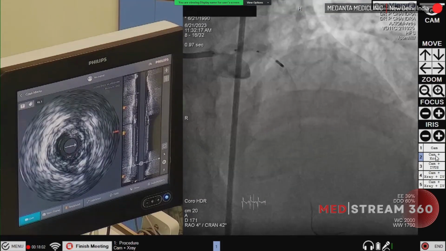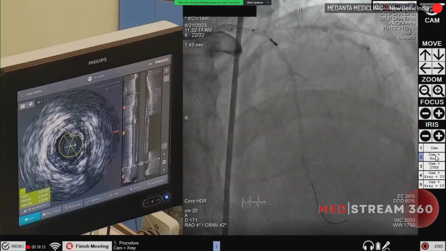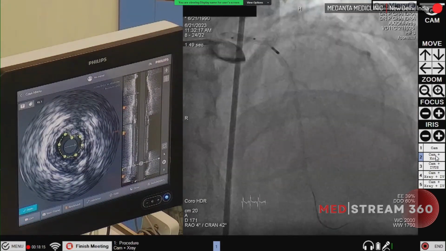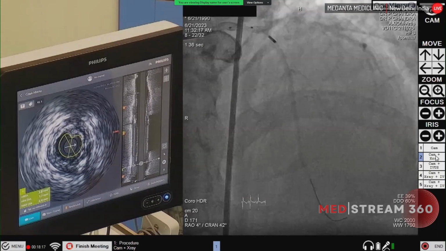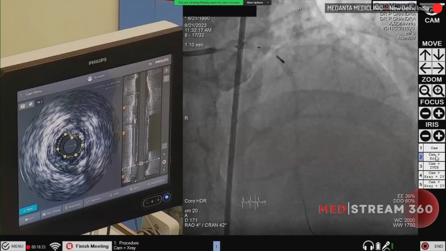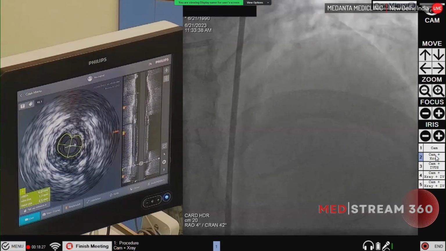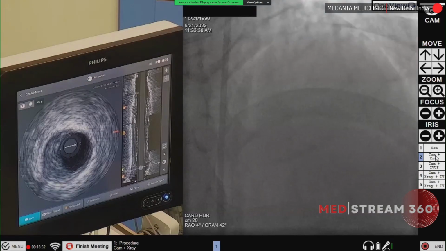Is that the ostium? Yeah. Okay. So there is a disease at the ostium, certainly, around 4 square millimeters. Our cutoff value for significance here at the ostium of the LAD will be about 4.4 to 4.5. So it is just borderline. Which means that we will see if we have to treat this artery or not.